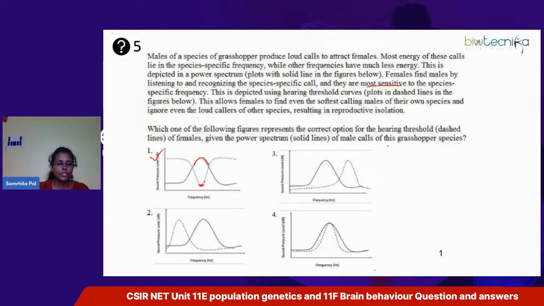I hope that is clear to everyone. So see, these kinds of questions, you should attempt, because this doesn't need any prior knowledge. Only the logic you have to understand from this huge paragraph. There is only one thing that is mentioned, and you just have to figure out what that one thing is, to analyze the graphs.